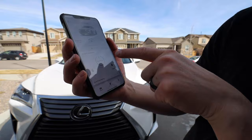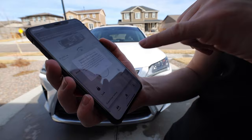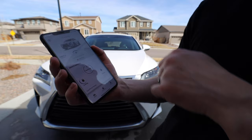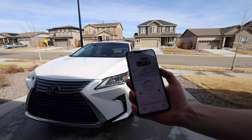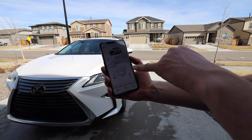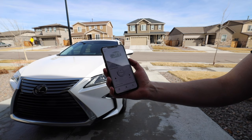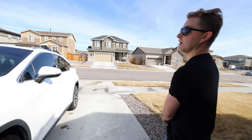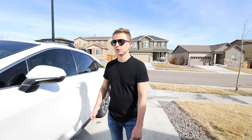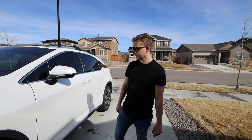To start the car with your phone, all doors need to be locked. I hit 'start' and tap and hold — the car wasn't able to start because doors were open, so it asked if I wanted to lock them first. I hit yes, it locks the doors, and then it starts. A window pops up confirming the car has started and notes it will run for 10 minutes before automatically shutting off. Really nice on a snowy day — just hit the button and it warms up for you.